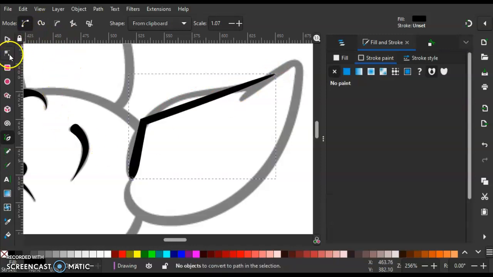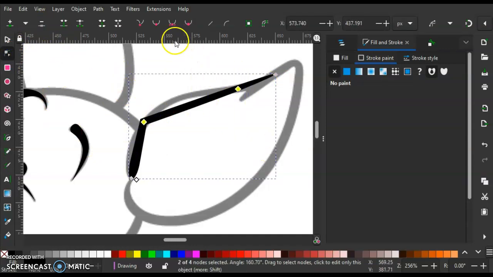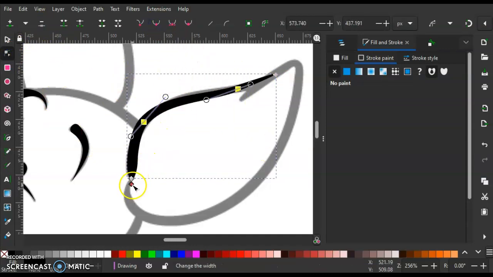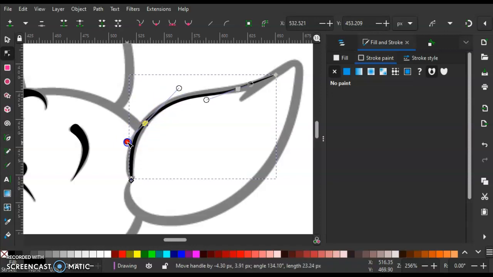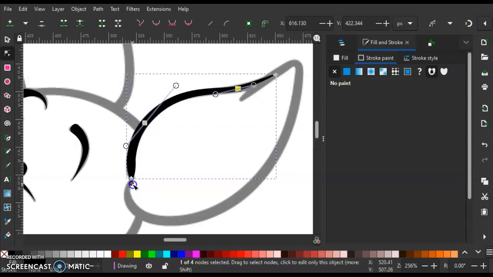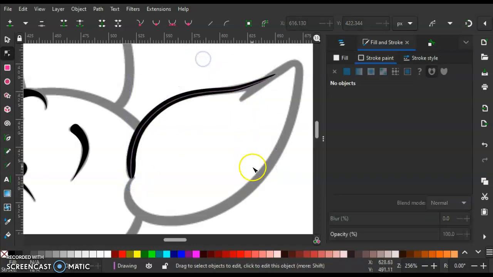Select the 2 points, add a curve. Let's make it smaller so I can see what's going on. And then adjust the curve like that. And adjust this curve. Got to click on the anchor point to select the control arms. And okay, now let's add the thickness, see if it works. There. That's good enough. There you go. So you see the fat end and the pointy end.